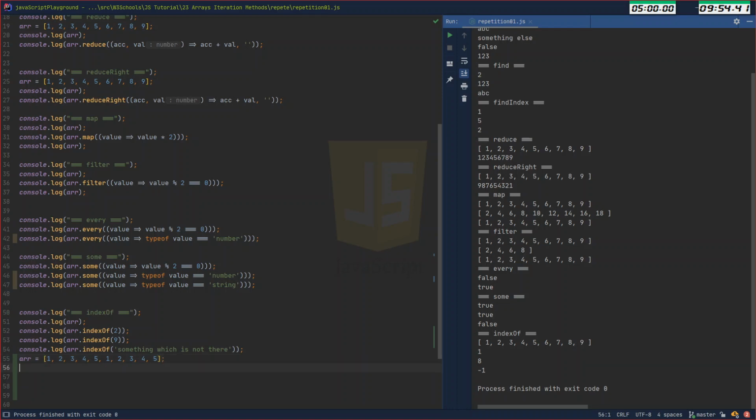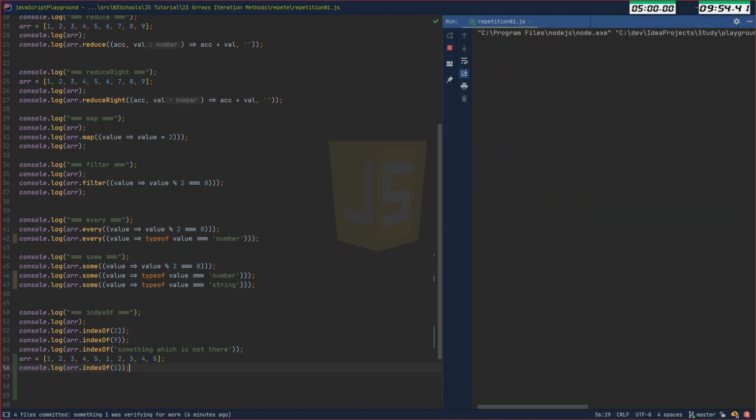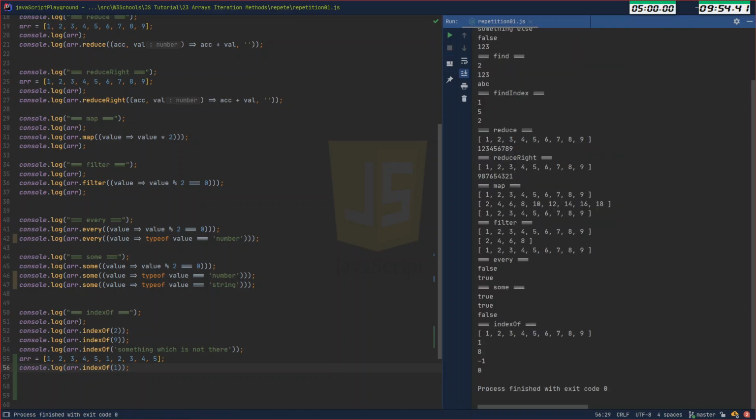Okay, and I will have console log array indexOf, and oh, here we see the parameter, so I will search for 1 normally, and look, it should give me the 0 as it is the first thing, and it will show me only the first. It will return the index only of the first one found.